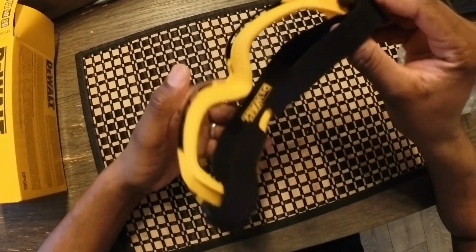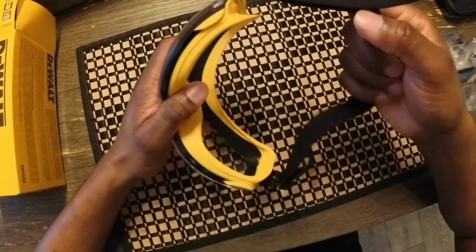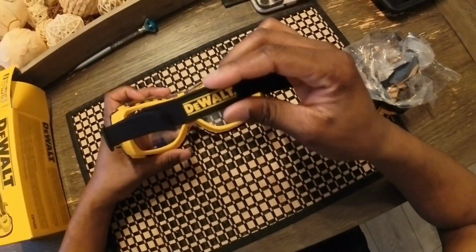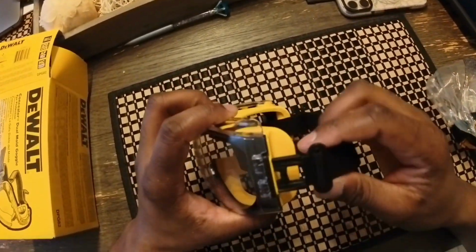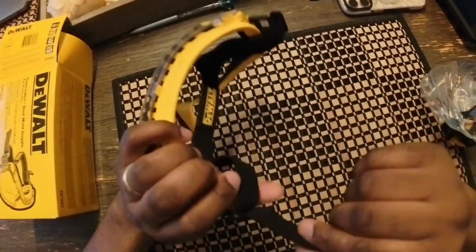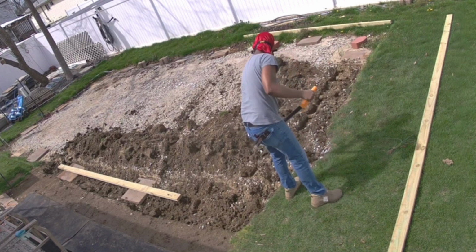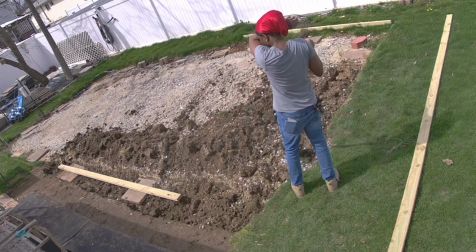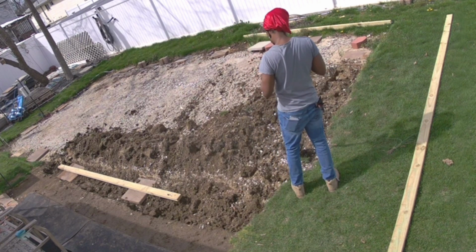The lenses? Crystal clear. No fog, no weird distortion. I could see everything like I wasn't even wearing goggles. Even in the heat, they held up better than most. I was sweating a lot during one job and had to take them off for a bit, but even then they didn't fog when I put them back on.